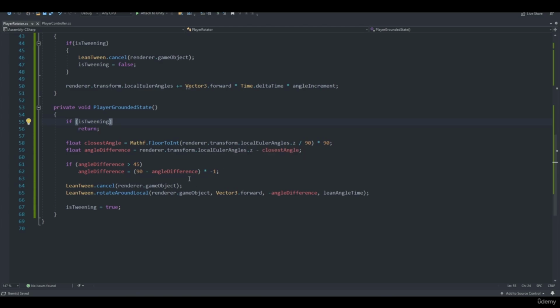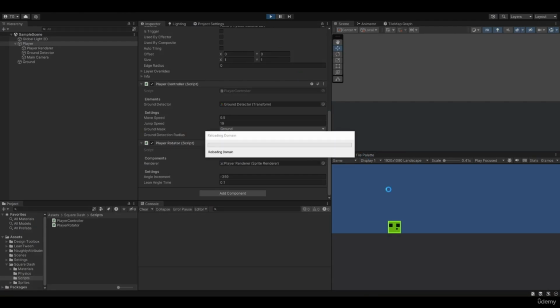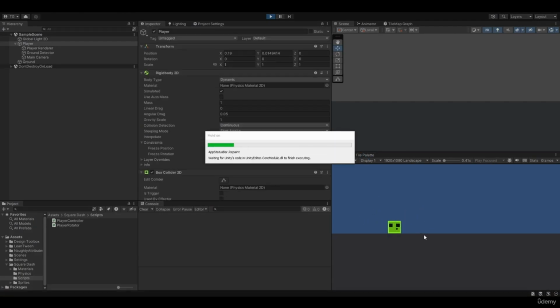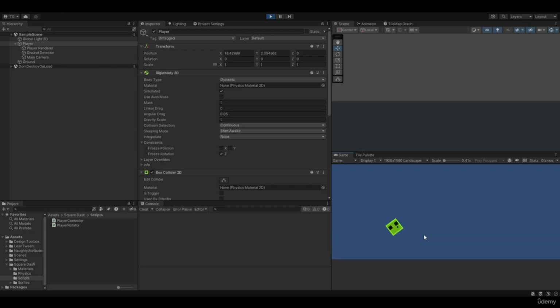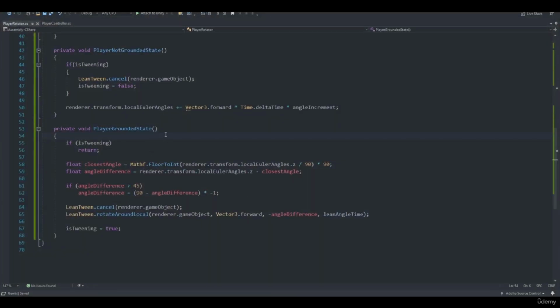So, yeah, I was talking about the other thing we need to check here. Because if we keep pressing right now, it's still going to try and tween. So let me try and press. You see, it's weird. It's like the player is blocked or blocking at some point, and that's kind of bad. So for that, we need to check if the player is pressing. If it is the case, we don't want to apply the tween.